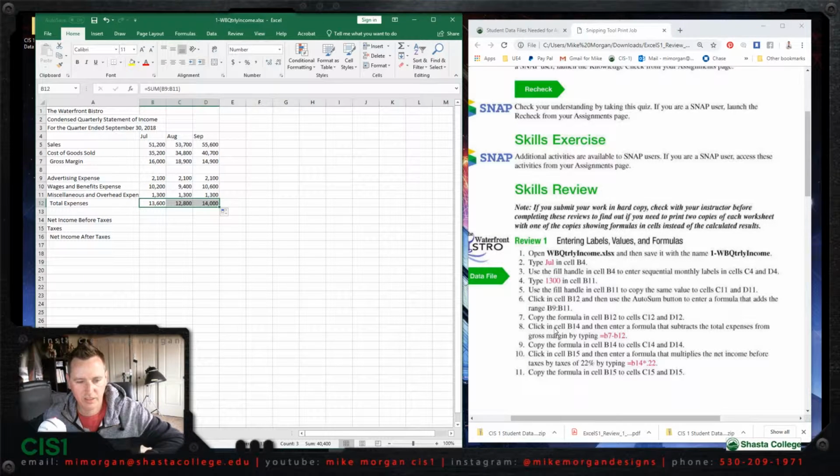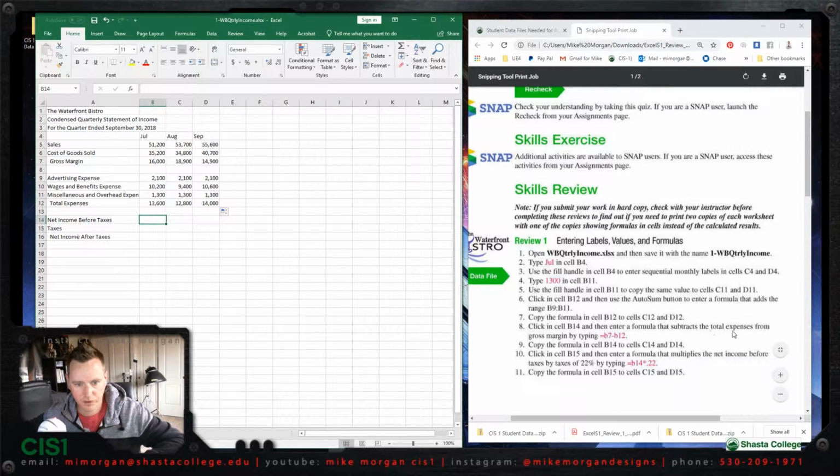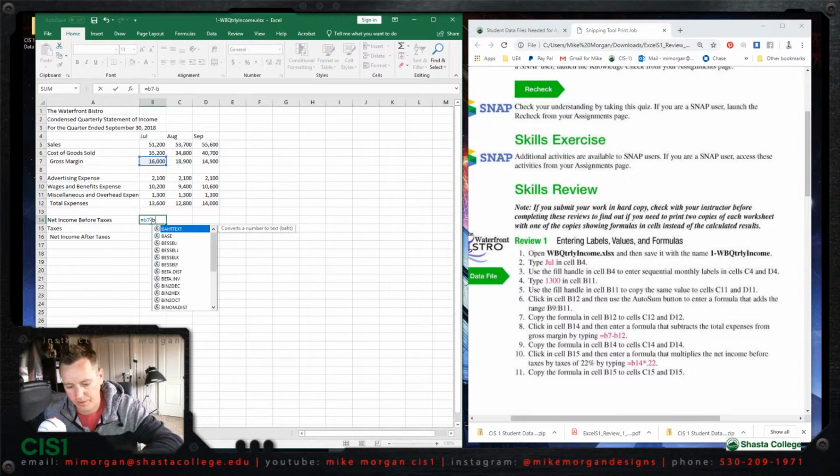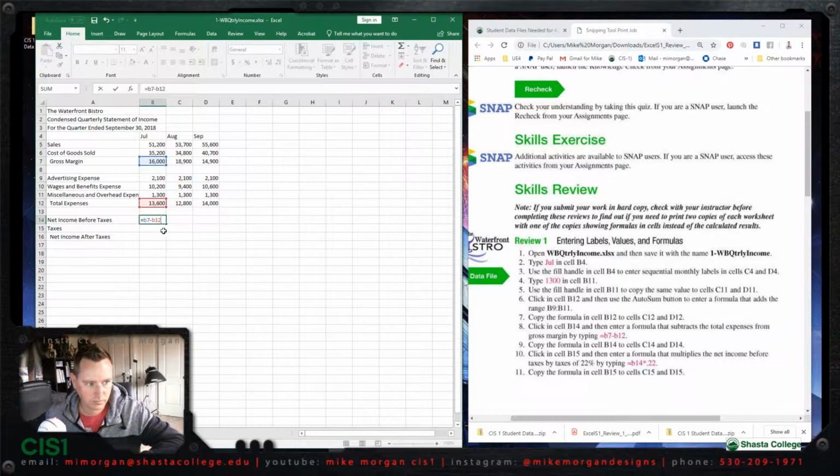Okay, so we're going to click in cell B14 and then enter a formula that subtracts the total expenses from the gross margin by typing equals B7, which that's the cell, minus the numbers in cell B12. Then we're going to hit enter. And it did it for us.